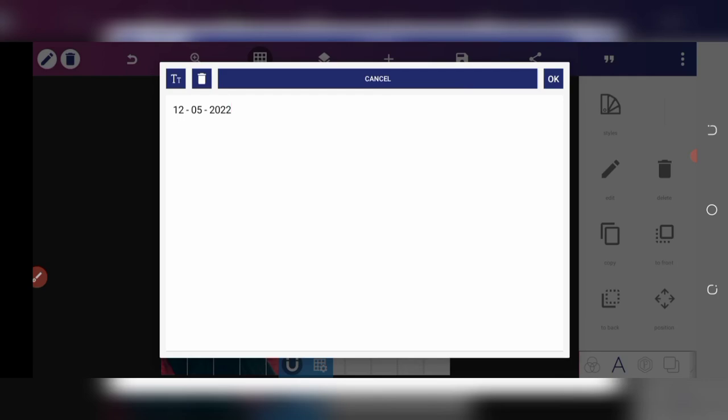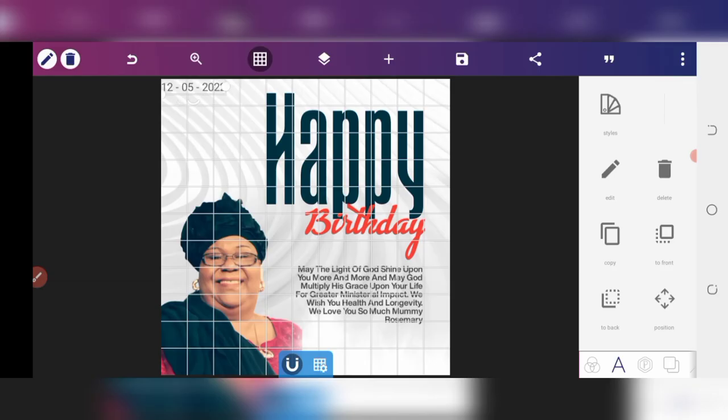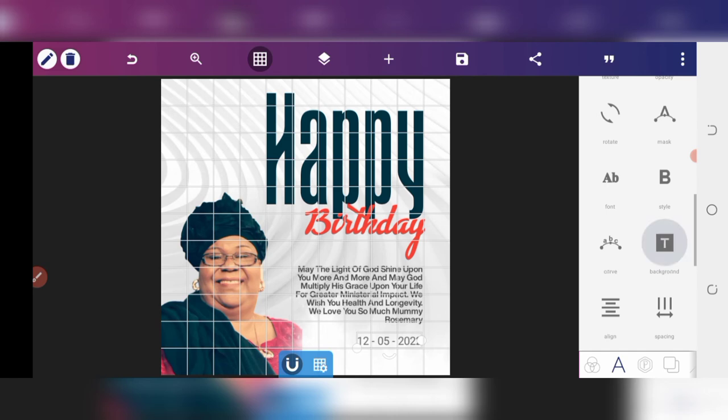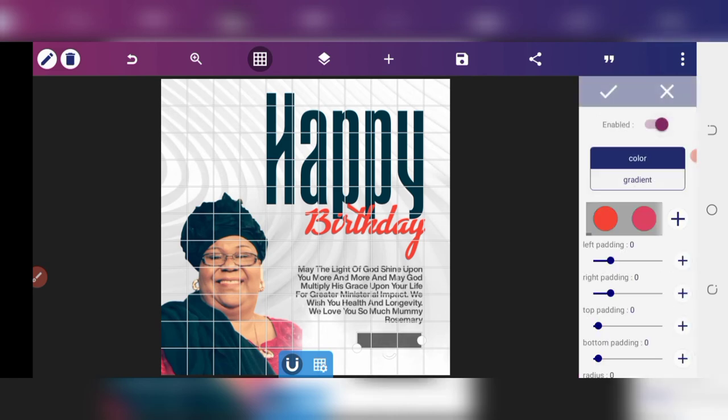Say okay. Now we're going to do something on this text. I'm going to give it a text background. That is one. And then choose red color for it also.